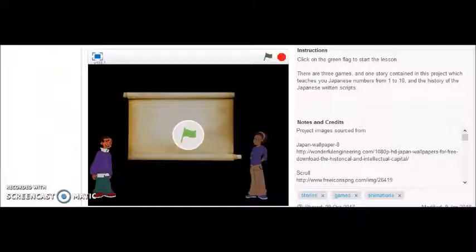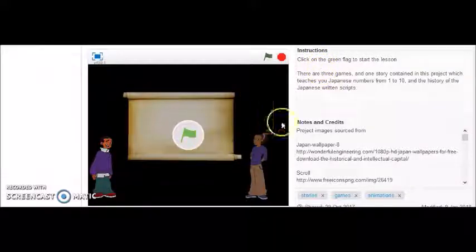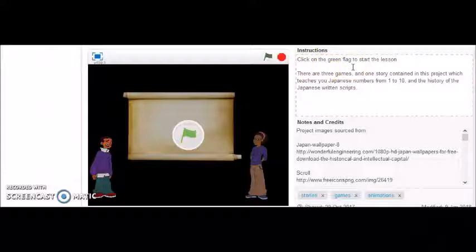Coding in Scratch. The purpose of this demonstration is to give you an idea of what is possible when you use code in Scratch. So let's have a look at what's on screen at the moment. Down the right hand side, you usually include some instructions on how to start the video or the little project. So my one says when you click on the green flag, then that starts the lesson.